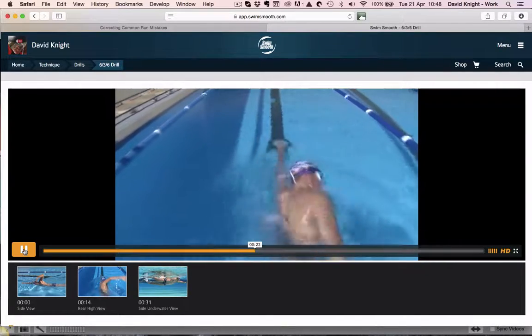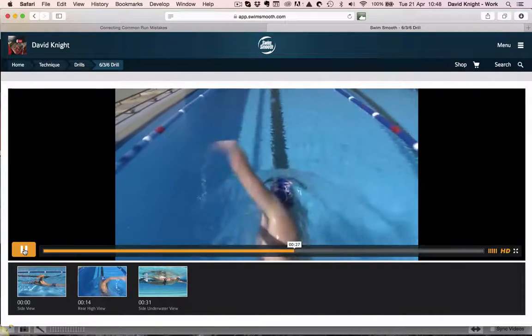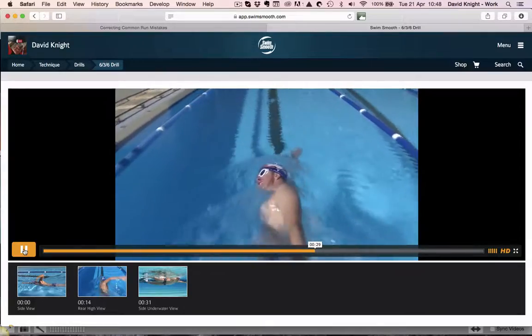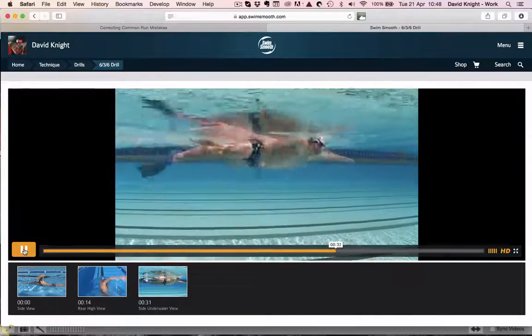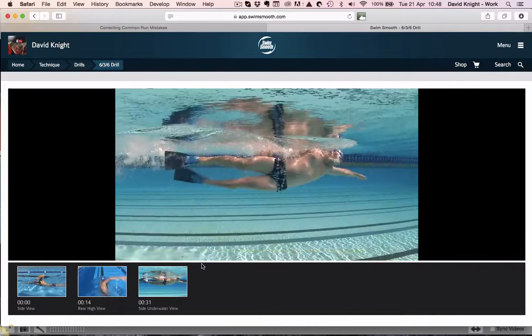Almost think of it as normal bilateral breathing, with just a period extended out on your side whilst you take that breath in, ensuring that you remember to align your stroke, shoulders back and chest forward. Okay, so that's a progression from there.